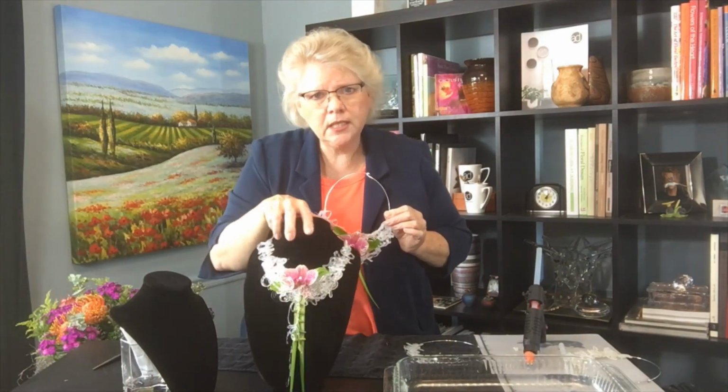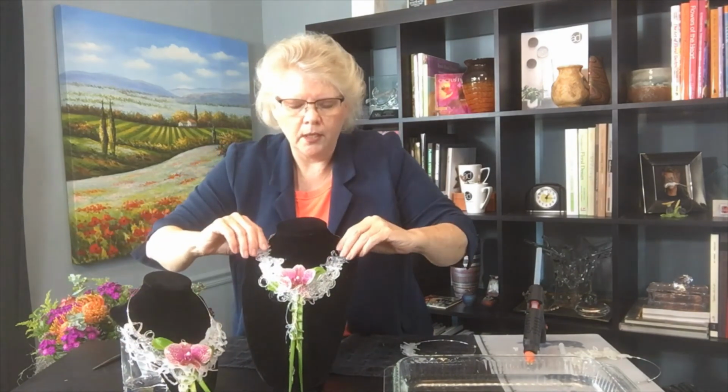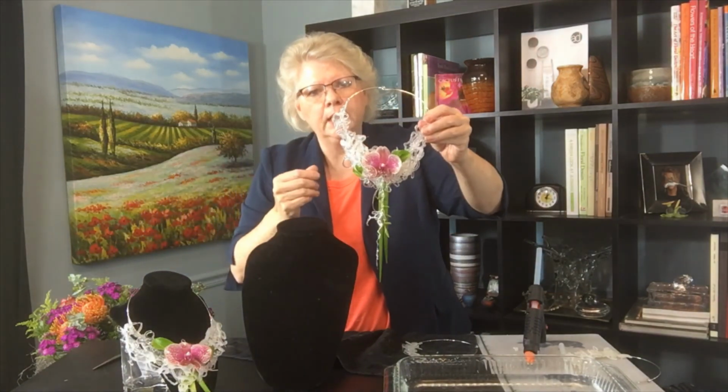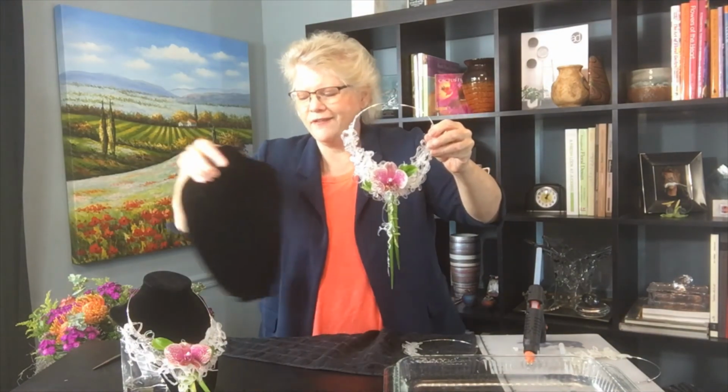So as we see this combined with our grouping, it creates interest. It's really fun. It's fascinating just to have some fun with some glue. And I think we all need a little creativity at this time. So give yourself that ability to maybe play with something that you've never done before. So try this out. It's really kind of fun.